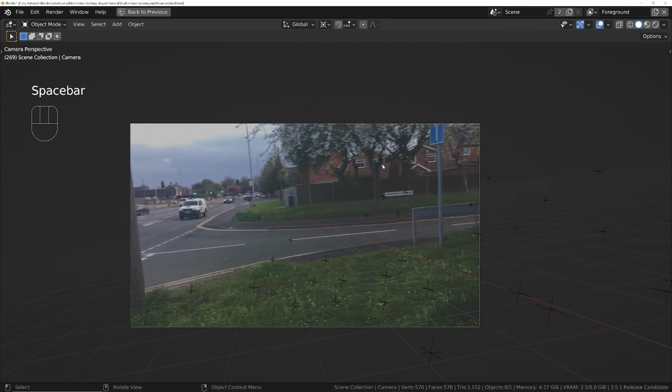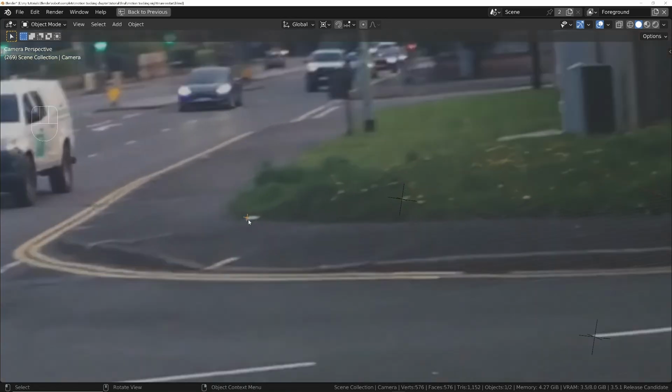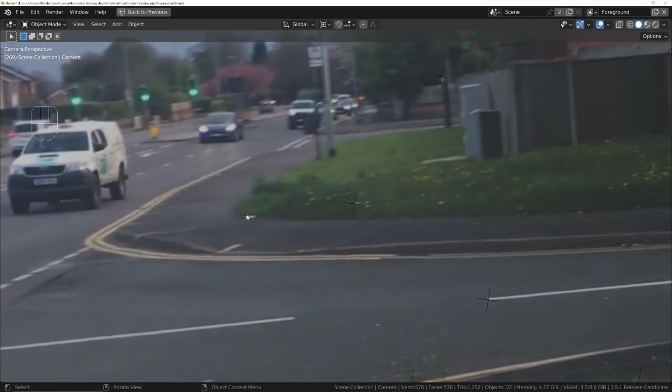Now, one thing you do need to look out for, it can potentially indicate there's been a problem with the track, is if you've got smaller markers close up. So they should be bigger close to the camera, and then become smaller the further away from the camera. So if you look at this one here, I'll zoom in on that. That has been mistaken as being miles away. So it should be similar size to this one. And that can also be an indicator of an issue with the track. So something that could have been improved in the track.